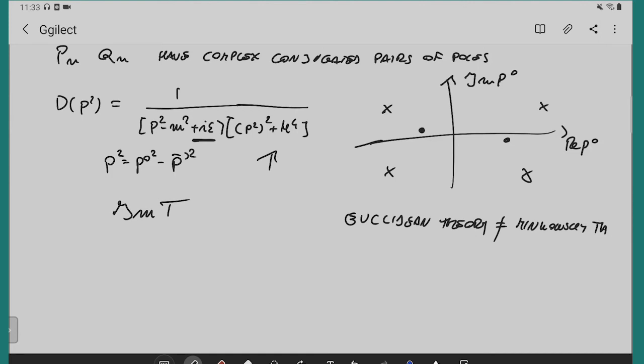You can see it when you have a loop diagram: you don't have just one propagator. I'm just showing you the poles of one propagator, but this is just to give you the idea. If you integrate on this axis, you will get this pole and this pole and this pole. If you integrate on the Euclidean axis, or the other way, the other three, if you close below, that gives the same result. If you integrate here, you will have this pole again, but this pole. So this gives a huge difference.